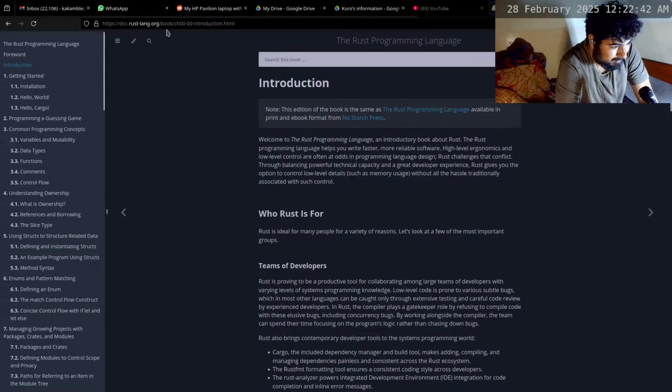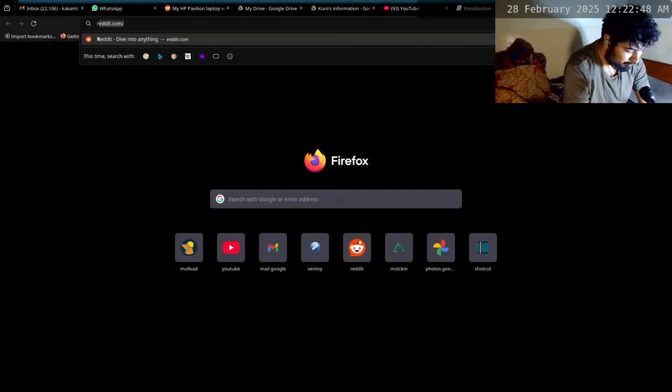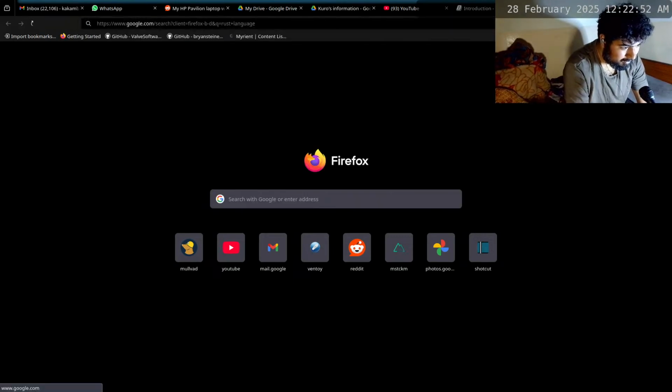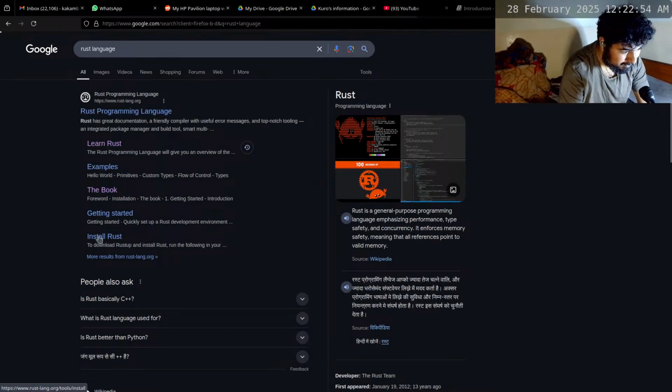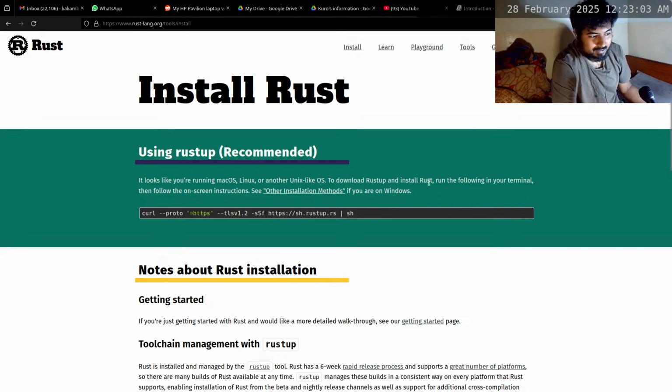We will go to Google. Okay, so I'll do a little bit of setup. We'll go to install Rust, and since I'm doing this in Linux, this is very simple.